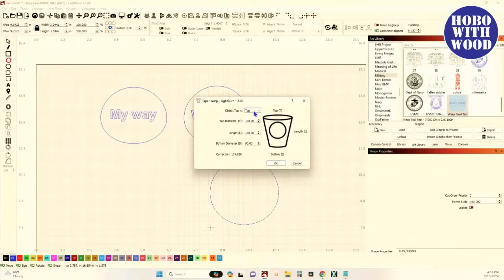If you're doing a pint glass or any type of vase or anything with a simple taper, all you have to do is measure your top diameter, put it in here, then the length, how tall it is, and then your bottom diameter, and it's going to warp that shape in order to create the perfect outcome for the vessel you're engraving with that taper.